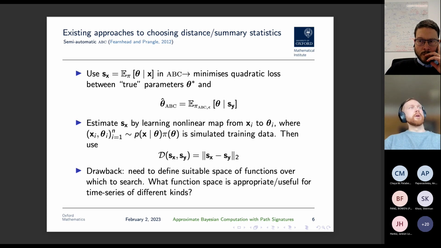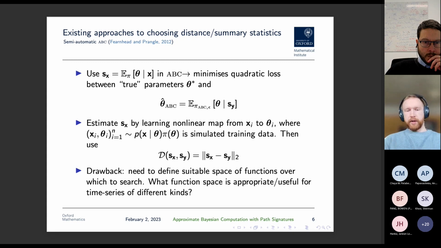But as far as I could see, one of the drawbacks of this approach is that you would need to define a suitable space of functions over which you optimize when performing this regression task. And the approach that the authors mainly take is to write down a larger set of summary statistics and use these as regressors in a perhaps regularized linear regression model. But the danger here then is that you're faced with the same problem as in the previous case, where you need to define a set of summary statistics that you believe are informative about the parameter that you're inferring. And that can be tricky when you have the sort of high dimensional dependent data that we were discussing a few slides ago.